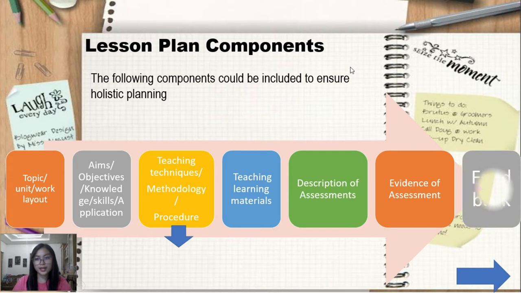Then after that is feedback. So feedback is very important for the students and for us to know whether all of the students learned our lesson, or what is the percentage of the students who passed the activity or the assessment, or the number of the students who failed or need remediation.